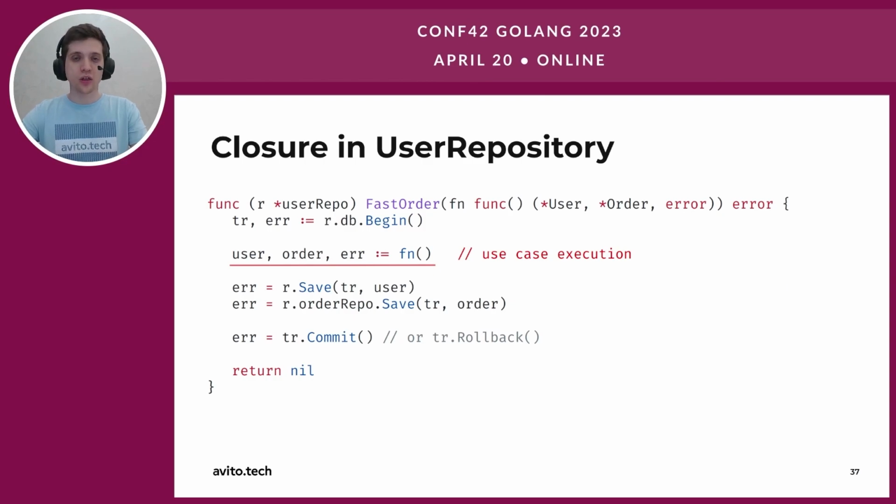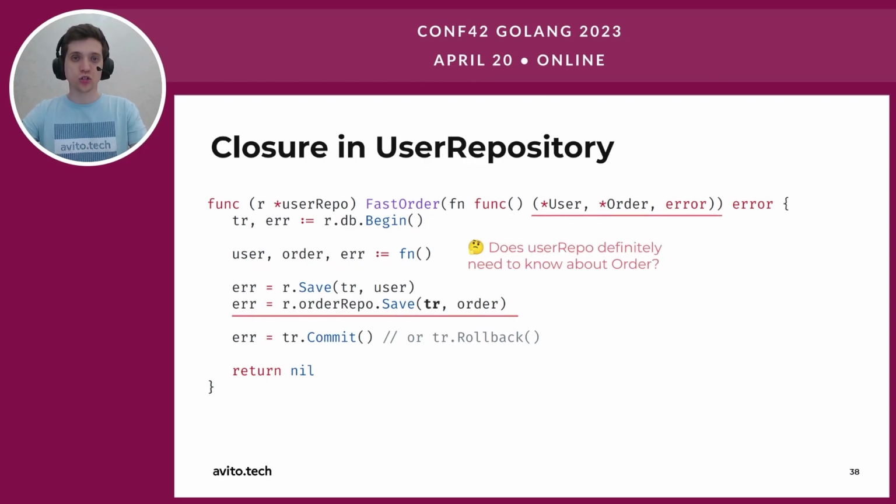However, I hoped that you would be skeptical about this solution. First, we still should pass transactions in the repository, in this case, in the order repository. Another problem is that for each new scenario, we need to code a new closure with a new range of models. And the last problem is that over time, our scenario will become more complex and the user repository would become smart and would know about almost every model in the app. As a result, we would need much more time to extend and test our app's functionality.